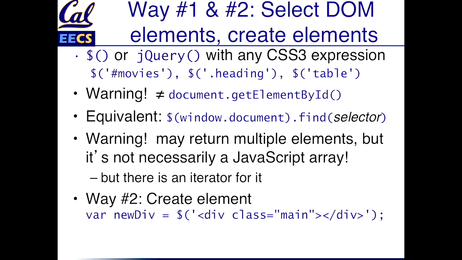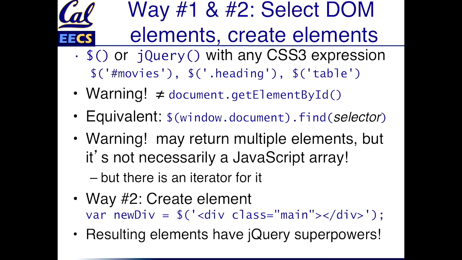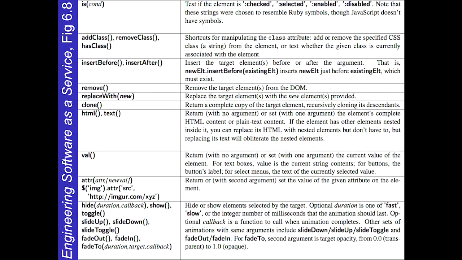The second way that you can use the $ function is you can use it to create an element. So if you just pass some HTML markup to it, what you'll get back is the jQuery wrapped representation of that element, which again is endowed with jQuery superpowers. So what are some of these awesome jQuery superpowers? I've reproduced part of a table here that's in the book. But these are things that you can do on jQuery-enabled elements that in general you cannot do if you got those same elements back just from the browser's raw JS API. Rather than go through the entire list, let me just show you a quick live demo of a couple of them.